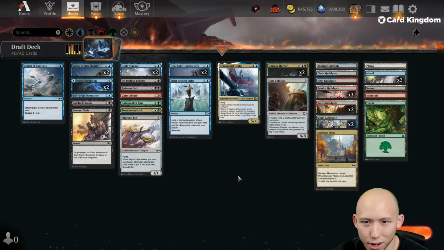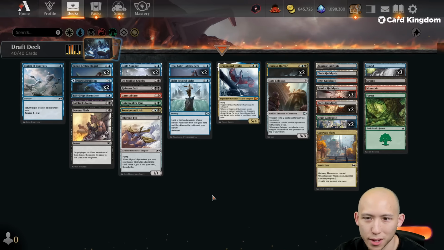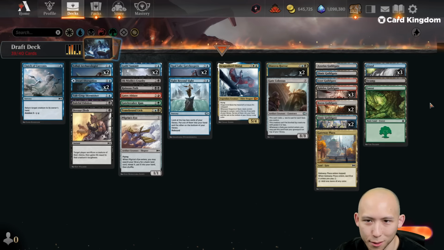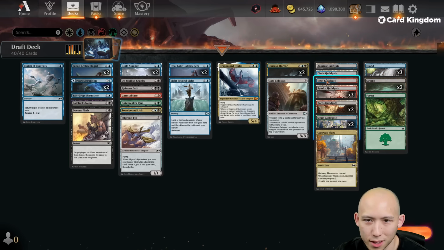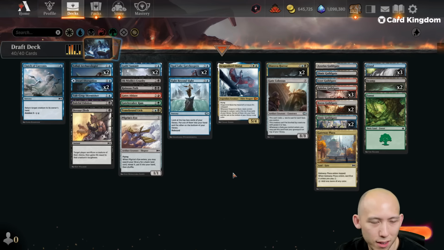I don't know. I probably can get away without running the plains for Ojitai, and then just going up on the blue again. I probably can get around playing the red and go up an extra black as well. 1, 2, 3, 4, 5, 6. That's 7 red sources without running a mountain. I think that's probably okay.